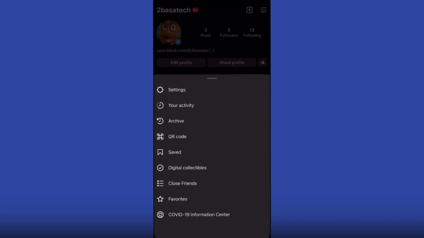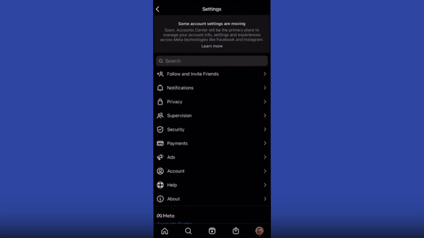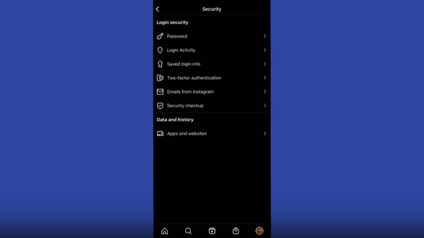So this is for the older version of the Instagram app. If it's a newer version, then just wait a teeny bit and I will show you guys how to do it on here. But once you get to settings, you want to find security, and if it's even older, it will be security and safety or privacy, but just find security. And once you find that, at the bottom of the page there should be options that are talking about your data. You are going to want to click on download my data. So that's how you do it on the older version.